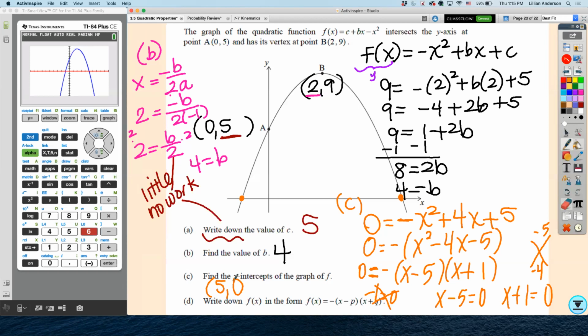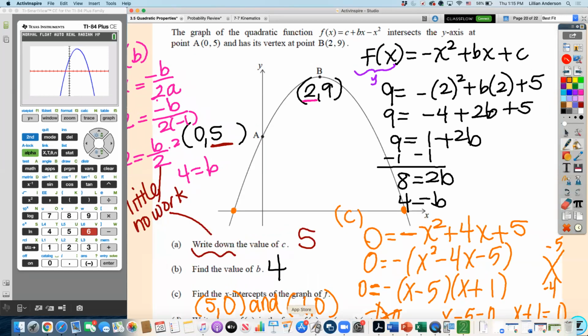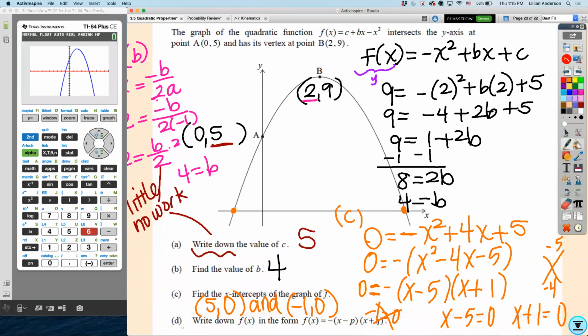Wait, what do you mean you don't like factoring with the negative? If I left the negative as the A term, I have to do slide, divide, bottoms up. I have to multiply the -1 to the +5, find your two numbers, and then divide by -1 at the end. Oh, that's why it wasn't working. Yeah, that negative kind of throws everything off. I multiplied A and C, but then I forgot to divide at the bottom. Dang it, I hate when it does this. That's so annoying.